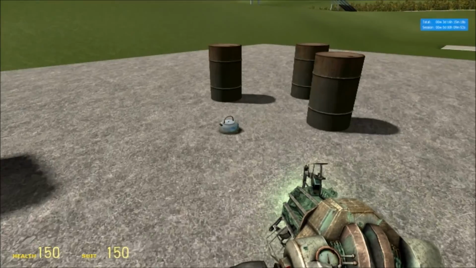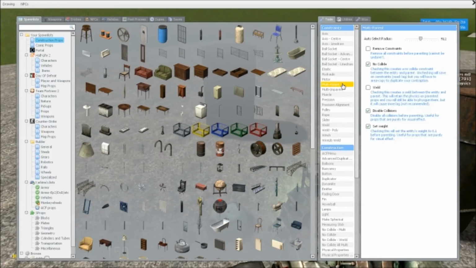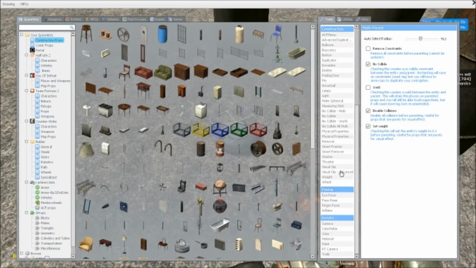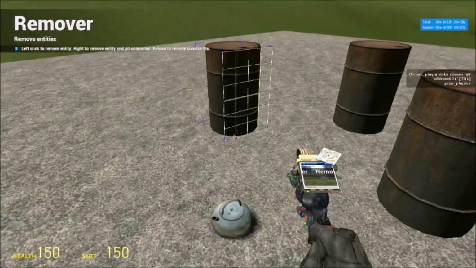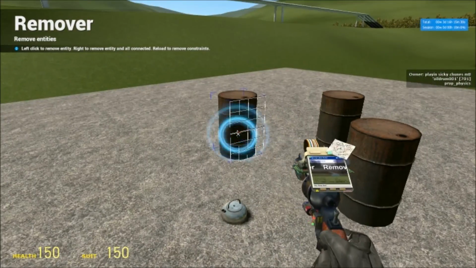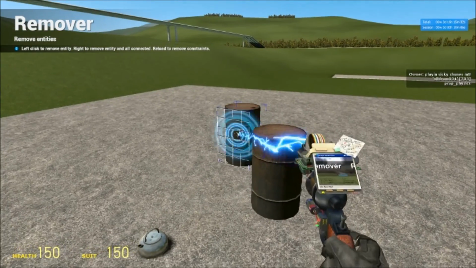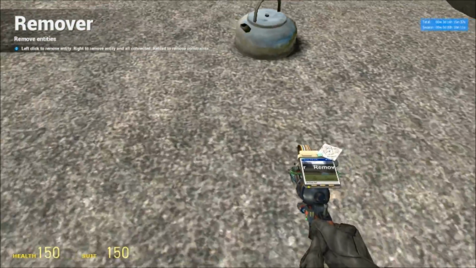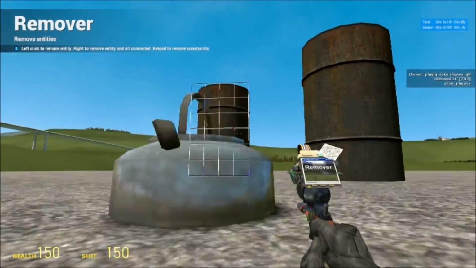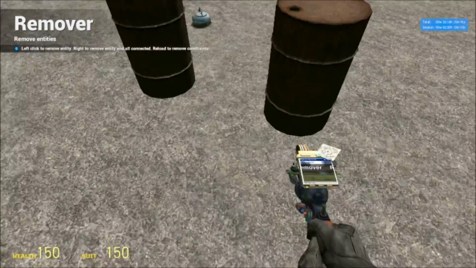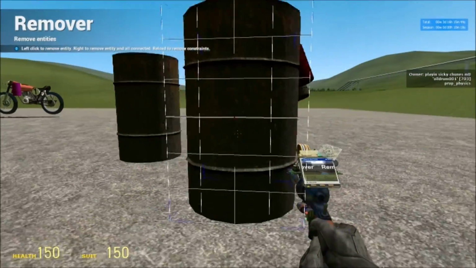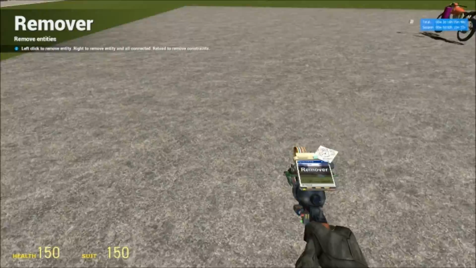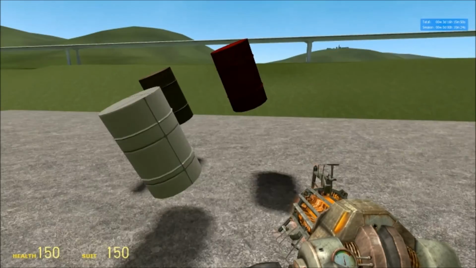Like I said, with normal parenting, unless you're really looking at the prop through the kettle, you can't really remove them. Better than removed, I guess, because the trace worked. But yeah, to remove them, in this case, I'll have to look at the kettle and look back here, and then it removed. Apparently, I removed the prop. Yeah, don't normal parent. That's bad.